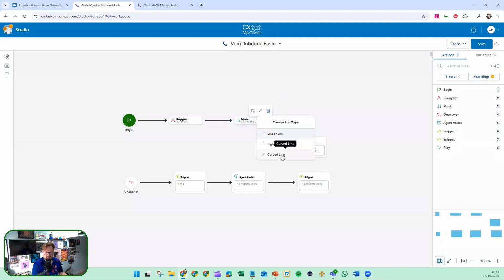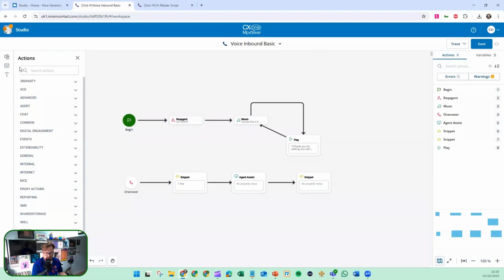And they now have curved lines. Ooh. Let's do a right angle on that as well. Play around with those, see what works for your design of your setup. Potentially not that. We'll just go like that. So you can start to move all of this around. You can put all of your actions in here.